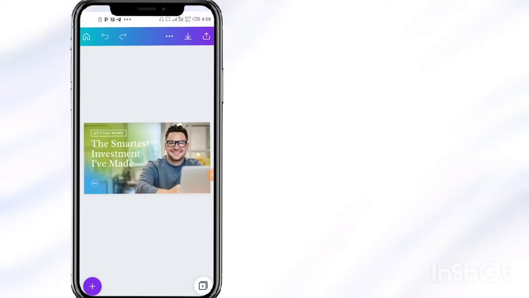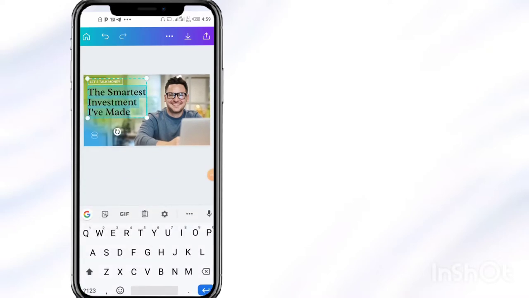All right, you can see this is the image. You can easily edit this to whatever you want or whatever you feel like. You can resize this icon, and just move around the text. You can play with that. If you would like to edit this text, you click on it. You can highlight it, then delete.